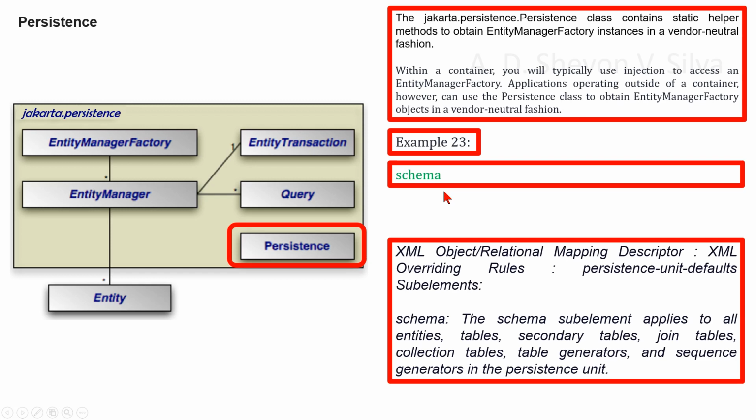any schema element explicitly specified in the Table or SecondaryTable annotation on an entity, or any schema attributes on any table or secondary-table sub-element defined within the entity element, any schema element explicitly specified in the TableGenerator annotation or table-generator sub-element, any schema element explicitly specified in the SequenceGenerator annotation or sequence-generator sub-element, any schema element explicitly specified in the JoinTable annotation or join-table sub-element, and any schema element explicitly specified in the CollectionTable annotation or collection-table sub-element.